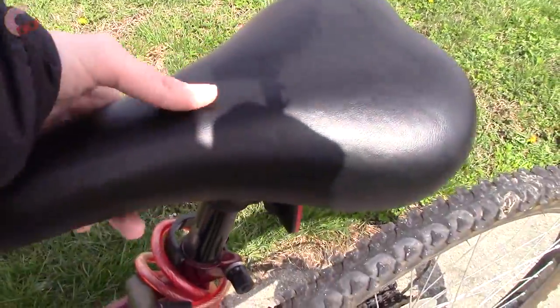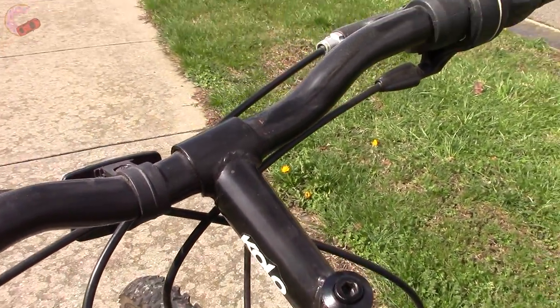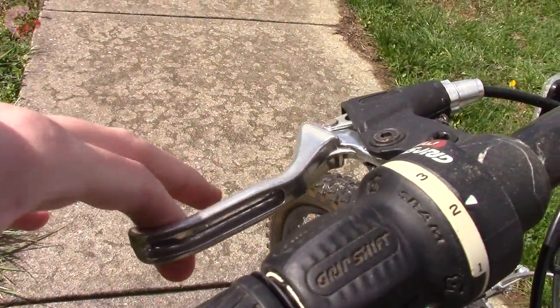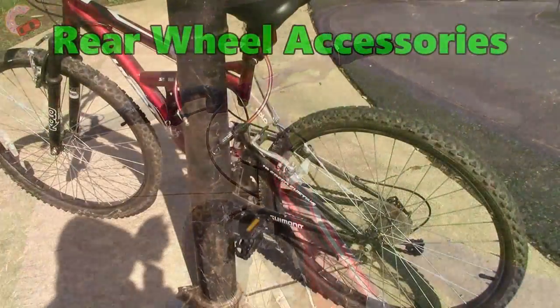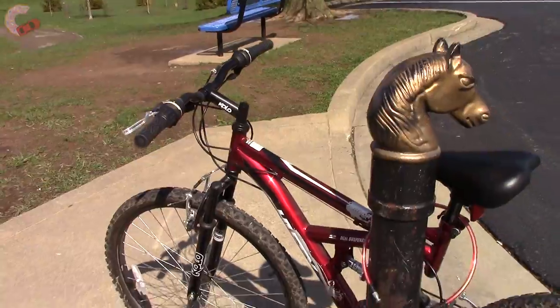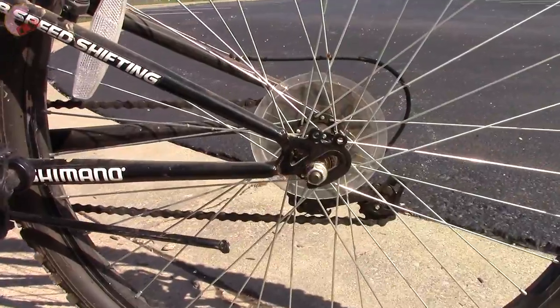The bike seat is pretty comfortable and it's made from a durable synthetic vinyl. It also adjusts manually with this knob. Additionally, the entire handlebar also tilts but does not telescope. These hand grips are a special Kranton grip which gives it a performance look and comfortable feel. Here in the back there is some optional equipment — our model doesn't have it, but there are several different bike racks and even a child seat available. These are definitely neat features to have.